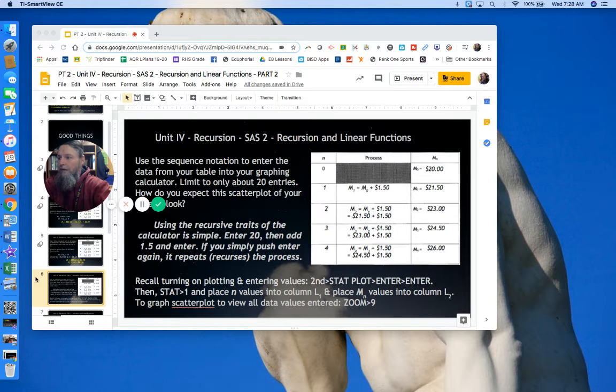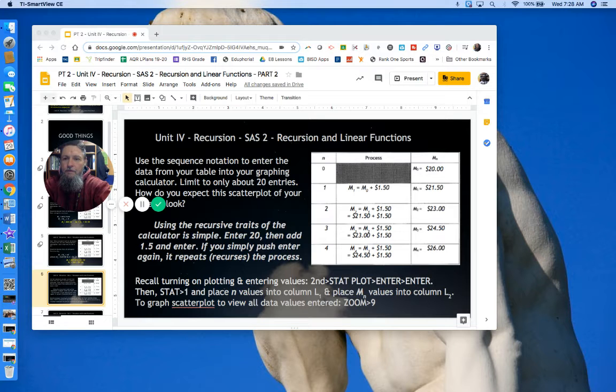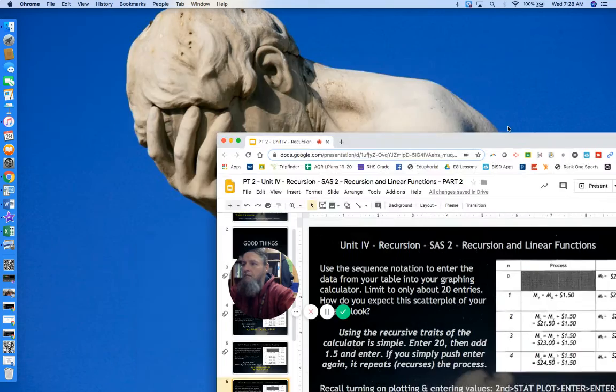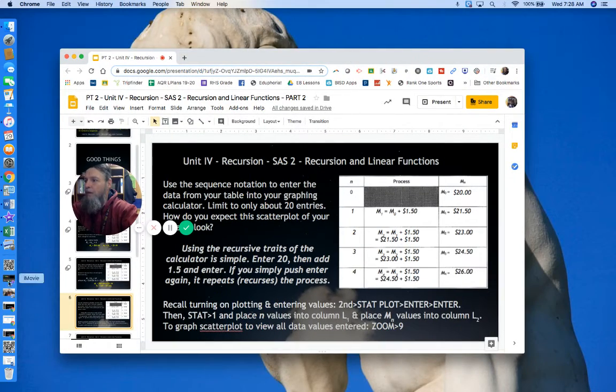Let's see where we're at on this process to get the calculator up. I don't see it. Oh, there it is. Let me see if it's on the other page. Oh, I don't see it anywhere. That's weird.